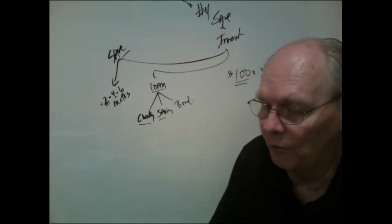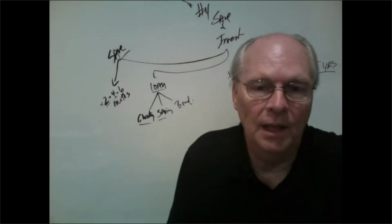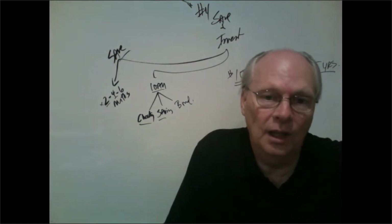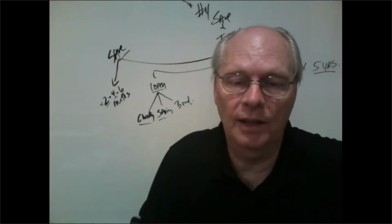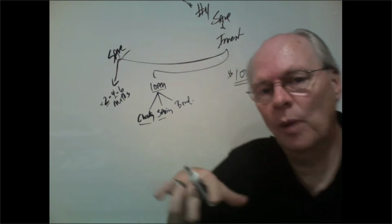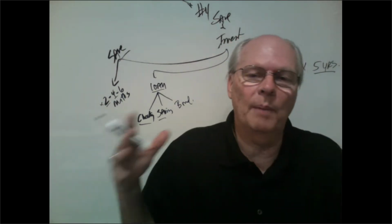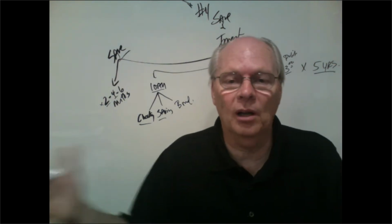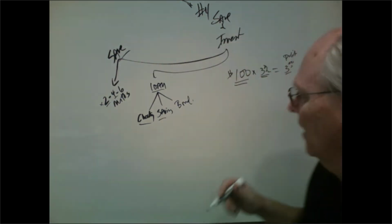Now if you never sell it, you never redeem it, and you say I'm willing to wait for those 5 years, then you'll get your money as long as they pay off. Now the vast majority of bondholders pay off, the vast majority. That's why when we do a whole basket of bonds, we will do many different companies and different kinds. We're not putting all of our eggs in one basket in case one goes sideways.